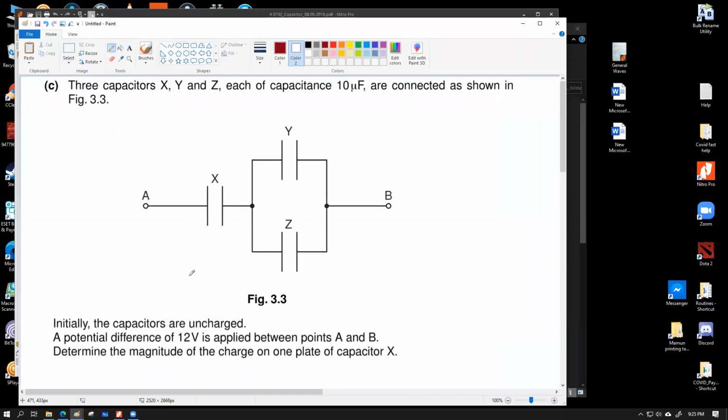আমি কিছু আঁকাআঁকি করি। Total voltage applied across the plates is how much? 12 volt না? So আমি 12 volt এখানে এঁকে দিলাম মনে করো। এখানে একটা গোল্লা দেই। So we have applied this much voltage across the combination. Question বলতেছে, what would be the magnitude of charge on one of the plate? Capacitors হচ্ছে 10 microfarad. So they are not related to the earlier question. So you cannot use the capacitance that you have calculated for the earlier question.